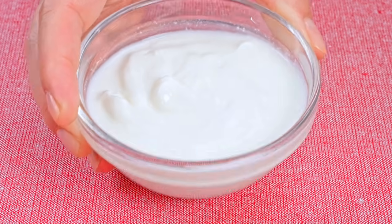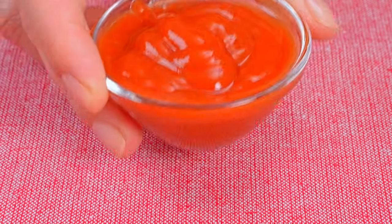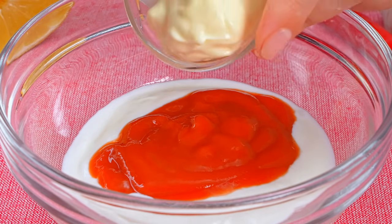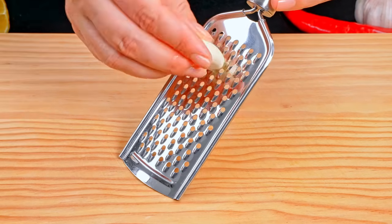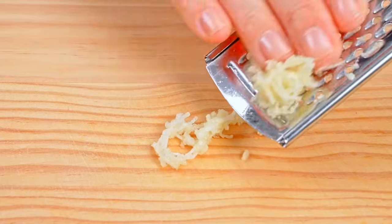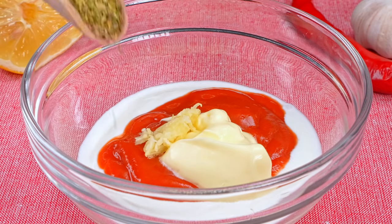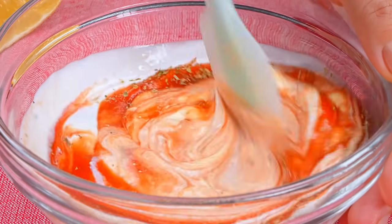While our casserole is baking, let's make a simple and delicious sauce. In a small bowl, combine 2 tablespoons of Greek yogurt, 1 tablespoon of ketchup, 1 tablespoon of mayonnaise, grate 1 clove of garlic, and add it to the bowl. Sprinkle in a little dry oregano and stir everything together. This sauce is a perfect complement to our casserole.